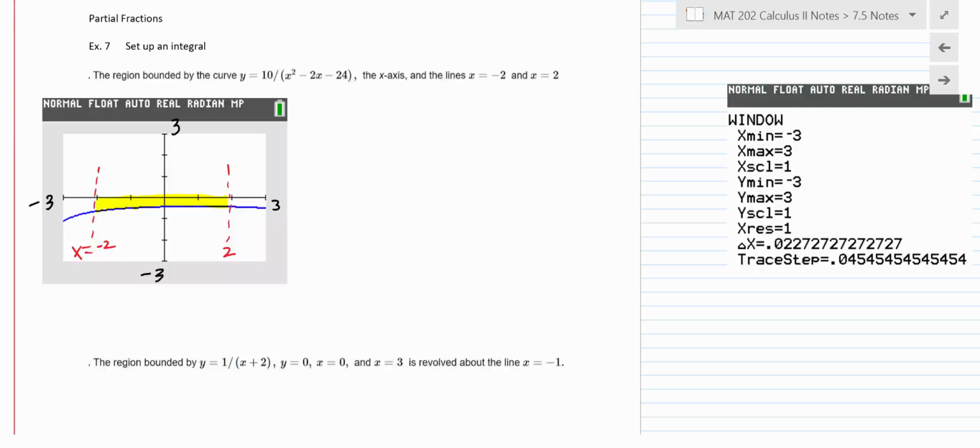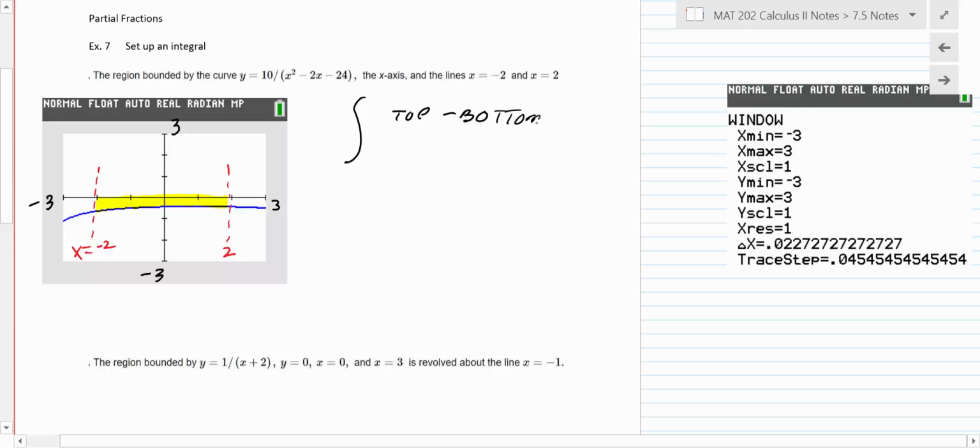Okay, so let's see if we remember how to set this up. We haven't done this in a long time. So how does the integral go on this one? If you have an area between two curves, what do you generally do? Like the curve on top, right, minus the curve on bottom. Okay, we're going to do a dx integral on this, so you might make yourself a note that we're just doing top curve minus bottom curve. And we're going to do a dx integral because we want to integrate from -3 to 3. Everything's set up nicely. We're not rotating or anything. We're just doing an area.